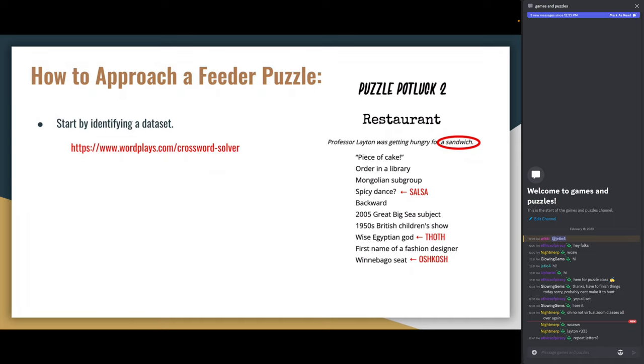Yeah, very good. There is a substring of letters that is repeated in each of these answers. So I've marked that off to the side here to help you see that. They are making a sandwich between a letter and the word. So in salsa, we have this SA substring surrounding the letter L, this TH substring surrounding the letter O, and this OSH substring surrounding the letter K.